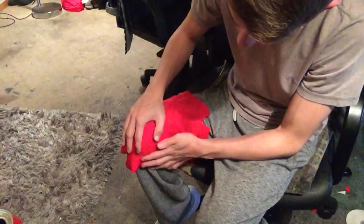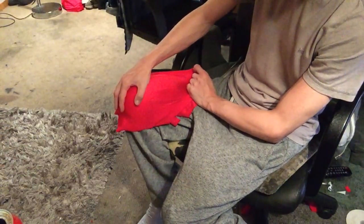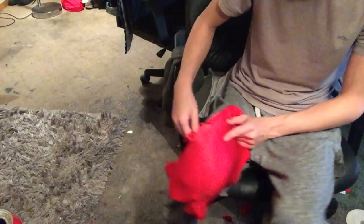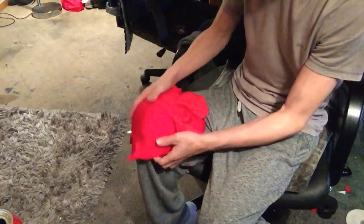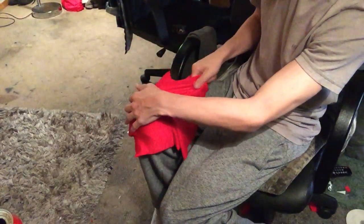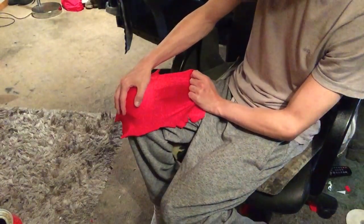So you can see from those fixture points, I've got the face stretched out. Once I stretch it back like that, give it a nice tight pull, all the Lycra fabric will just pull into itself, and you can see it all blends well. It'll go into one piece. But this is the hard part, getting the fixture points in and around there, and then you can just put the helmet around your knee or wherever. Get a nice pull on it, and you can pull the Lycra nice and tight like that.